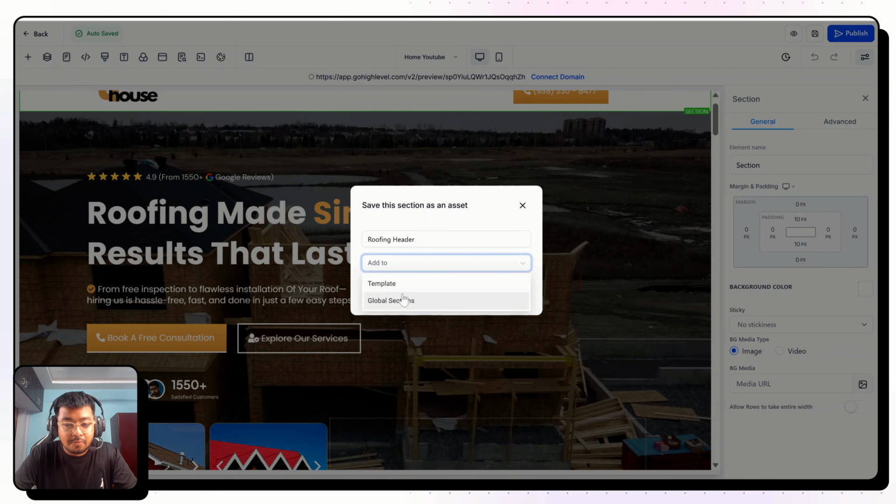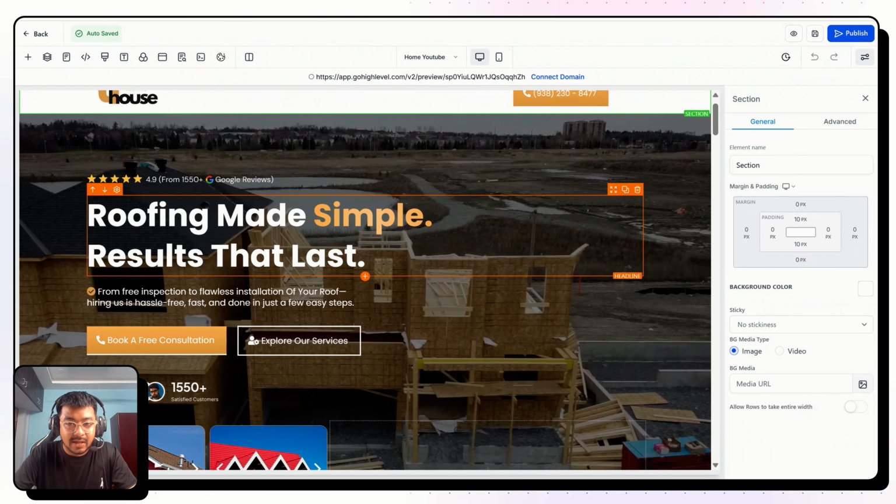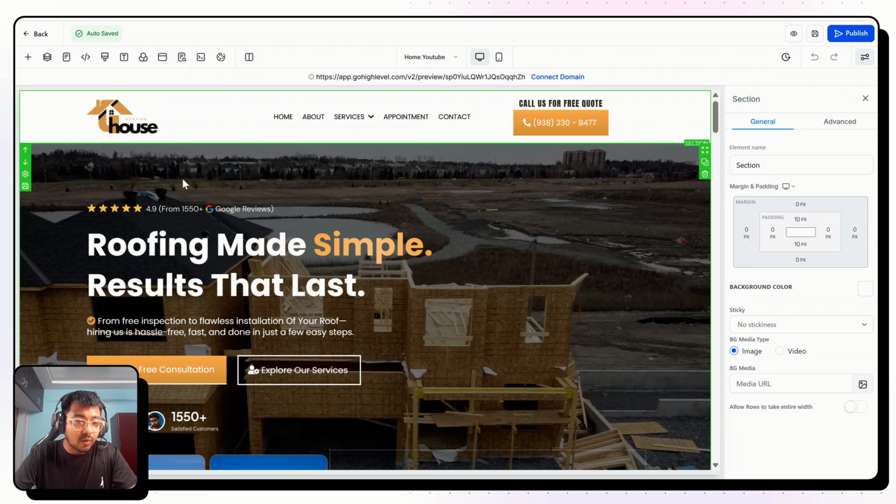You have the option to make it a template which you can use on other pages, other funnels, or you can make it a global section. Now, just click on global section and save it. I won't save it because I already have it saved, but that's what I'm saying to you. The reason you should be doing this is because a global section means that anything you change on any one of these global sections, wherever you've applied this global section on your funnel website, everything is going to change instantly. That's what the global section is all about.